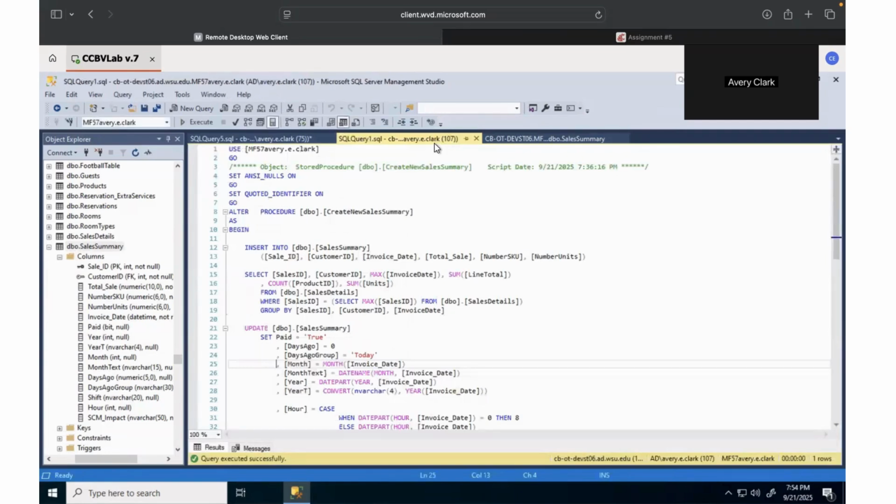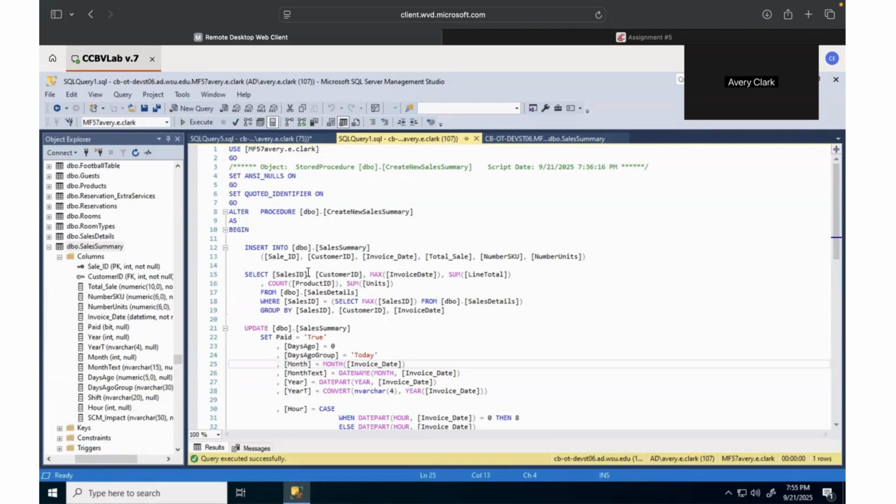And how we insert data. We've got the store procedure, called it create new sales summary. And so we're inserting into the sales summary table data from the sales details table. So basically, we're just taking the sales details table, which is a very granular look. Each sale can have lots of different line items, and those all appear as their own lines. So there's a lot of data in there, and we don't necessarily want to see it that granularly. We might want to zoom out, get more of a bird's eye view on our data. And the sales summary table is just a way to rearrange that data so we can do that. So yeah, like I said, we're inserting data from the sales details into the sales summary.